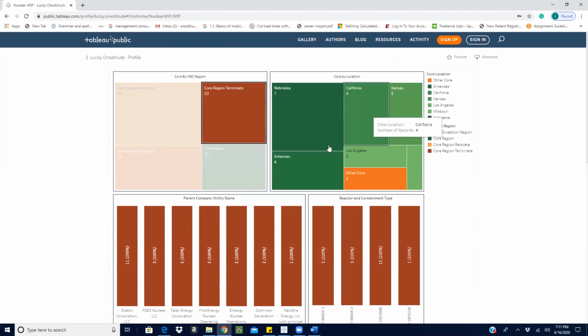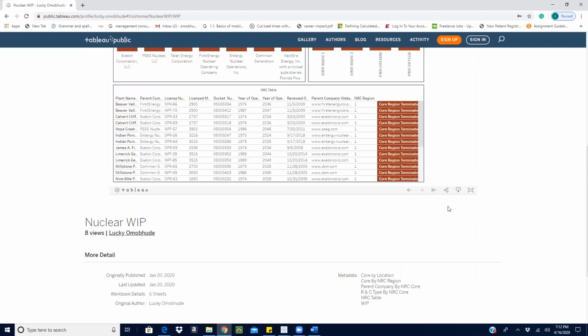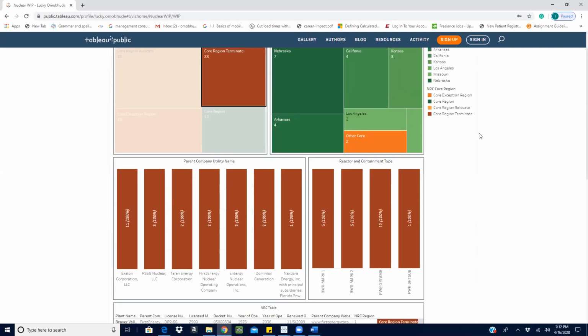That's why we're not seeing everything in green. They might come back later to say they want to fix it, or we can also check our code to see why some states in the core region are part of those that they want to terminate, okay? So this is the purpose of the color use. By tomorrow, I will explain this more, but it's very simple. It can be confusing because of the logic.